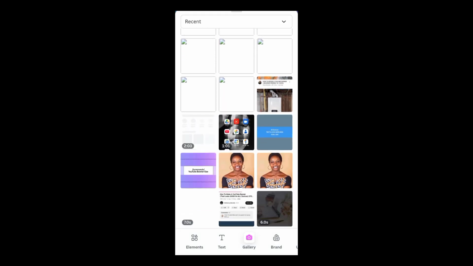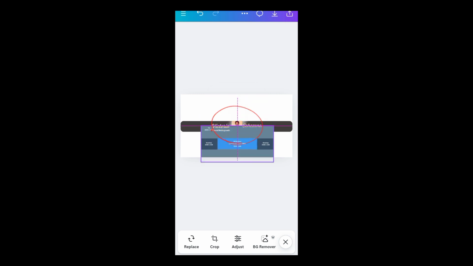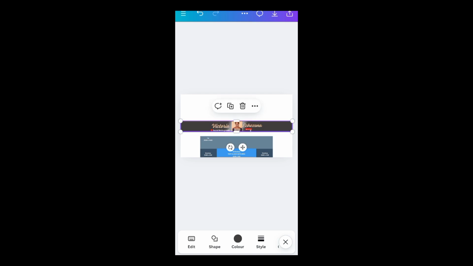Now, to make sure that we got the exact size of the YouTube banner, you go back to the photo you downloaded from Google, click on it and bring it to the page, add it to the page. Make sure that all the names, the pictures and everything that you added on your channel enter this middle line of that photo. If it did not enter, then you try to adjust it. Make sure that everything enters that middle line there. Adjust it. If it's something that you can reduce, you reduce some things or crop out some parts so that you enter that exact middle line of that Google photo.